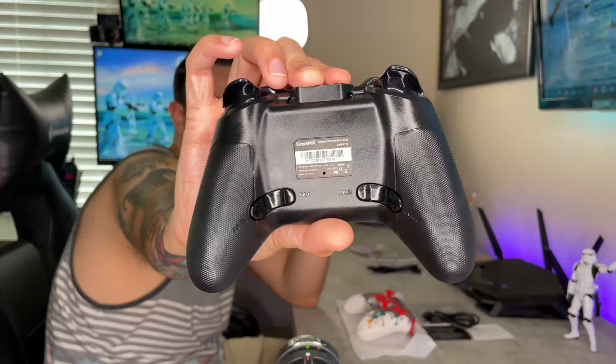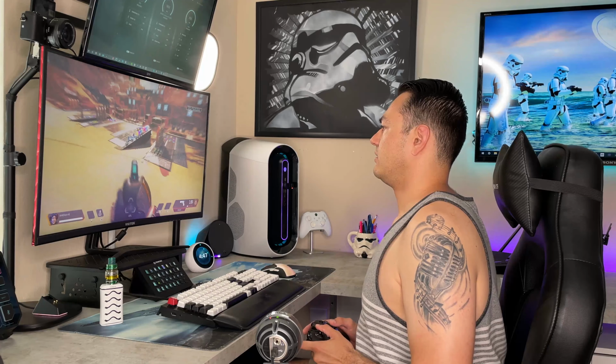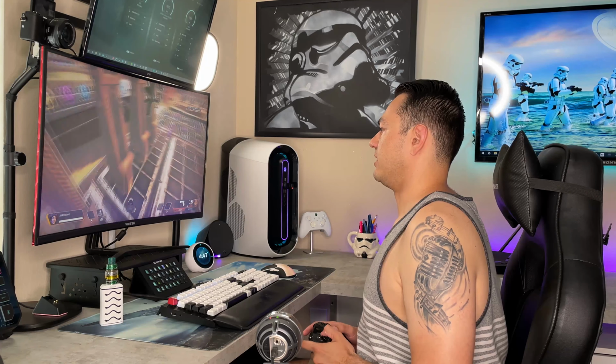I like that a lot. Ergonomically, I think that's good. It's up and out of the way to where you're not going to accidentally actuate them when you do not need them, but they are there for you when you do. So using the paddles right now feels very, very natural. Let's go ahead and pick some up.